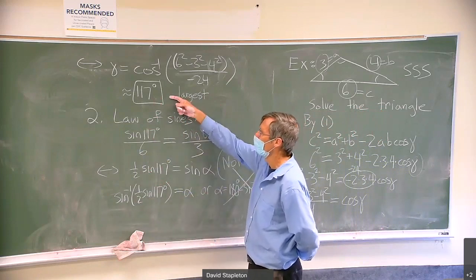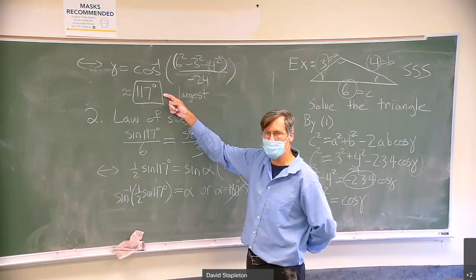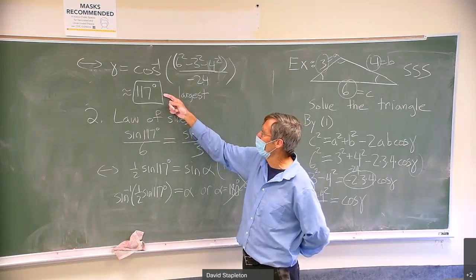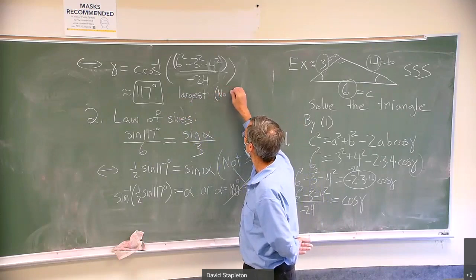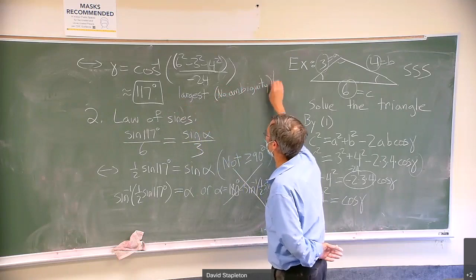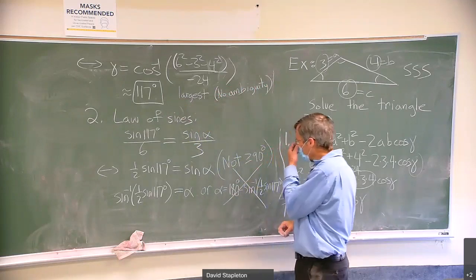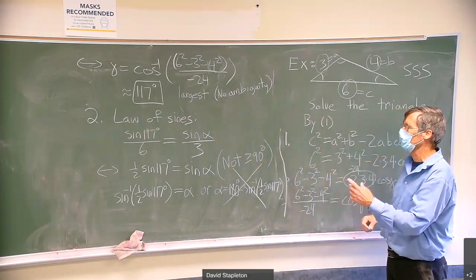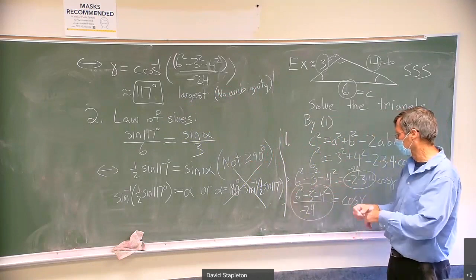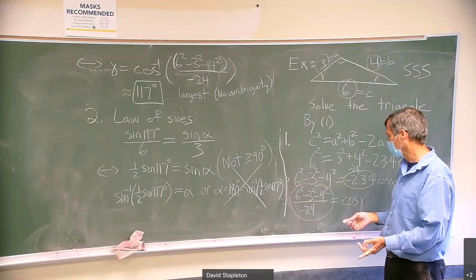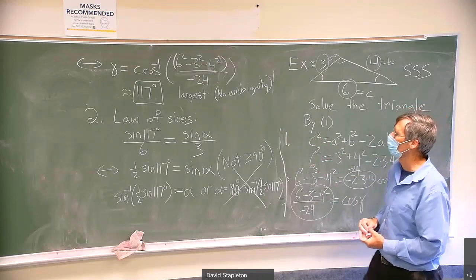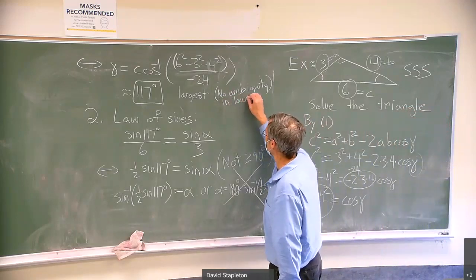Oh, wait a minute. What about this? Maybe there's an ambiguous case with the law of cosines. Do I need to take a 180 minus this? The answer is no. The law of cosines has no ambiguity. And it doesn't matter which side you pick, which angle you pick. There's never any ambiguity. For this reason, the inverse cosine always gives you the unique angle between 0 and 180 degrees, which is what triangle angles are, that has the cosine. There's only one angle that has this cosine that's between 0 and 180 degrees. And so inverse cosine is it. So there's no ambiguity in the law of cosines. You don't have to consider two cases.